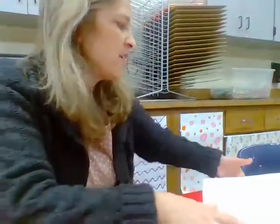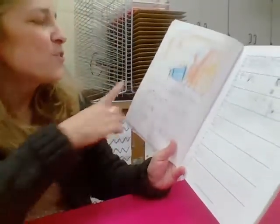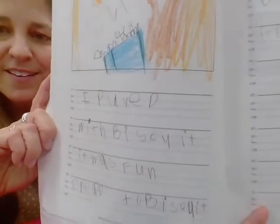I have some reading from previous years from another student to show you what it looks like by the end of the year. This is a class pet journal — a stuffed animal that travels from home to home. It's probably something I won't be able to do this year due to COVID. But to give you an example of the writing: a child took the stuffed animal home and wrote about adventures with it. This child wrote: 'I played with Biscuit. It was fun. I read to Biscuit. He slept in my bed. It is fun.' There's only one period at the end, but this is kindergarten writing — this is the end-of-year standard.